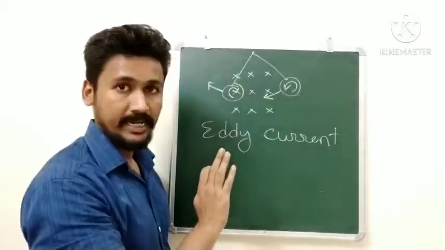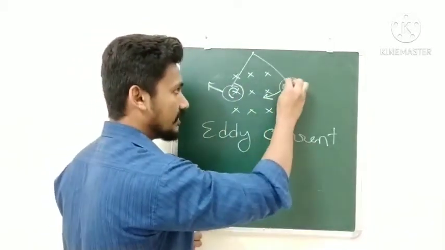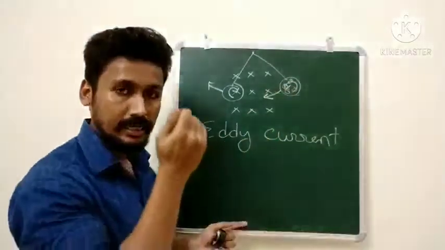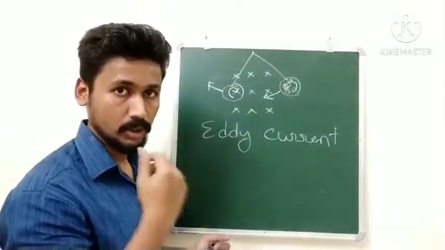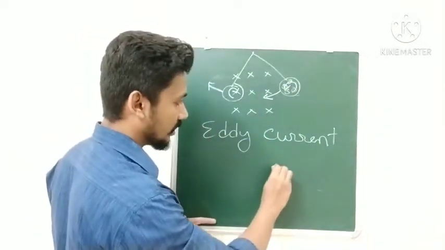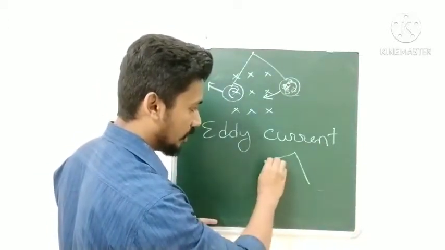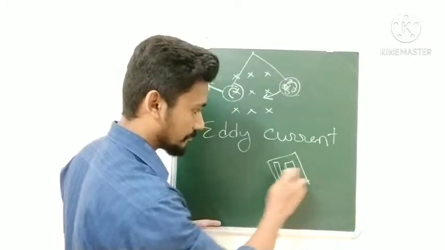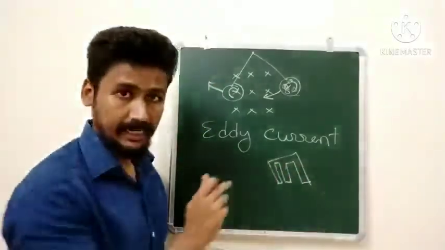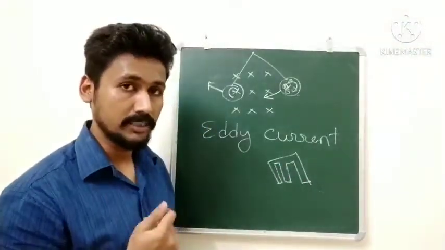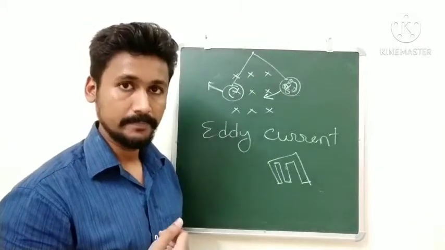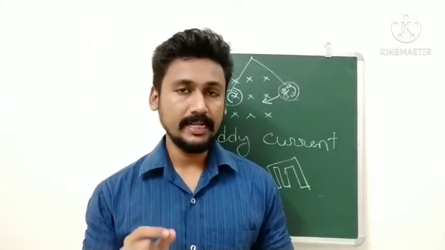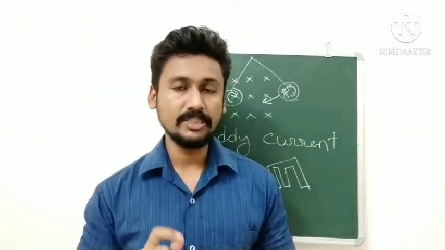If this metal plate has holes inside it, the eddy currents will be reduced. Or if you have a comb-like structure, that means instead of having a complete plate, we have a plate that is like this, which has gaps inside, that can also help to reduce the eddy currents. So I hope you were able to get the idea of eddy currents from that simple demonstration.